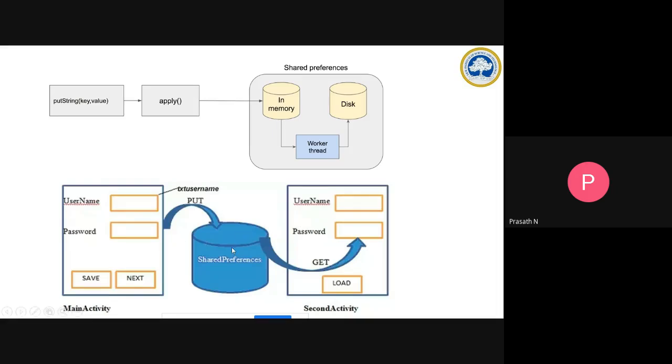So when I click load here, what happens? It will automatically fetch the username which you already stored into the internal memory, as well as the password. If you want, this can be loaded by default when you say load. This is obtained with the help of the get method. You can see get here. With the help of this get method, you will get all the information from your internal memory. And if you want to store it, you can store it with the help of the put method. It can be stored into your internal memory using put, and retrieved with the help of get. So this is one example.